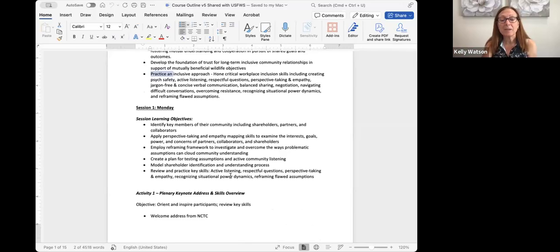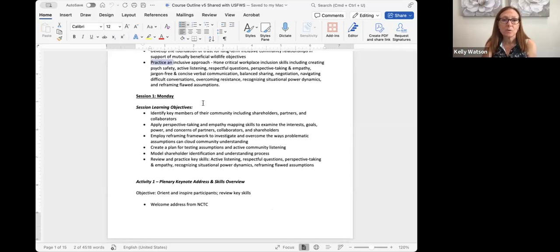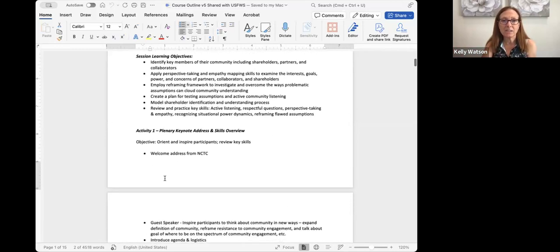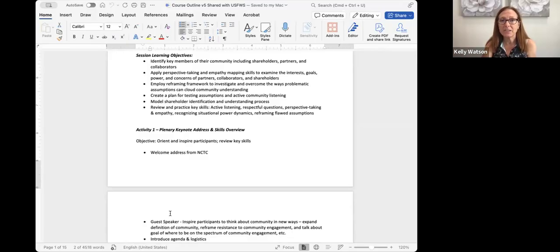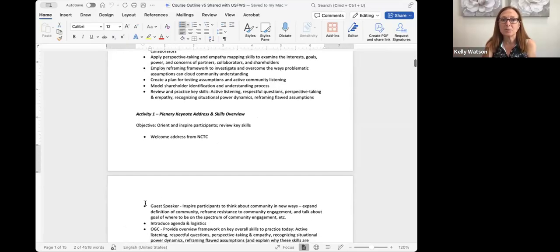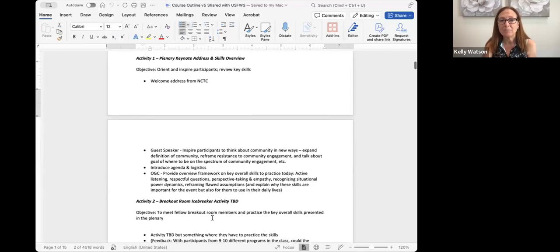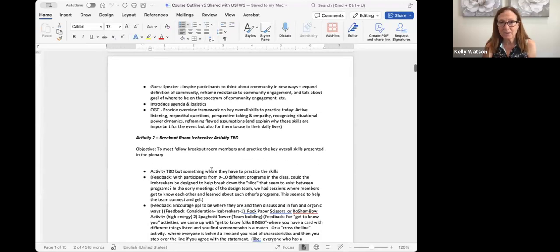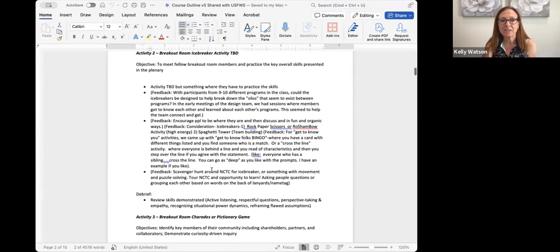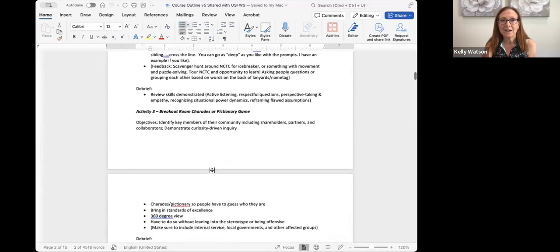So then we broke it down into days, because each day had sessions. And so we had Monday, here was a session activity, and we had all of these activities, and they were a combination of using their folks across different departments to come and do. So we had guest speakers, a keynote address, and things like that. But even the keynote address had an objective. And then we had, as I mentioned, that icebreaker activity. We had the breakout rooms.